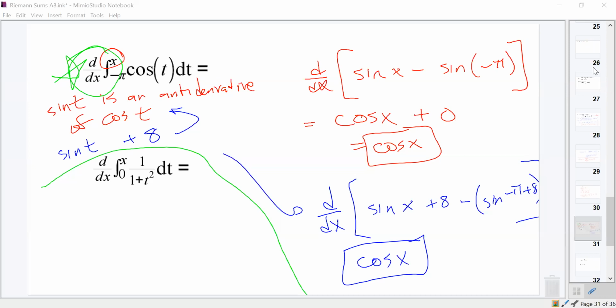What do you mean? Can we use these to evaluate? Oh, so I see what you're saying. Since we know that the antiderivative of cosine is sine, can you just use that to evaluate rather than doing the summation and the limit? Is that what you mean? Yes. And that's exactly what we're going to start doing on Tuesday, is figuring out how to do that. But then there won't be these derivative pieces attached to it.